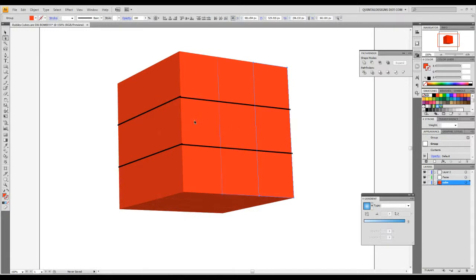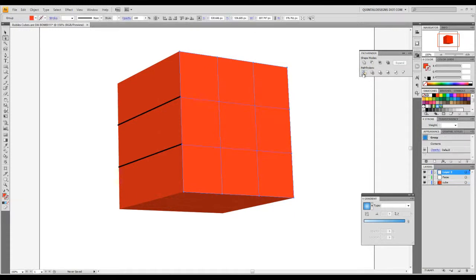Now you can see we already divided this perfectly the other way using that grid that we initially set up. So we're going to select the first face, 1, 2, 3, and then our two lines, 1 and 2, and hit the divide command in the Pathfinder. And there, that's split into a grid. Same thing here, 1, 2, 3, 1, 2, and divide again, and we've got a pretty good looking grid.